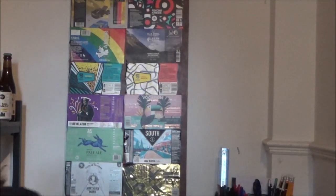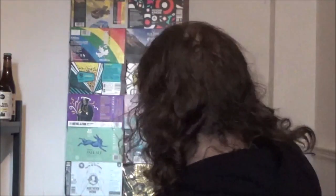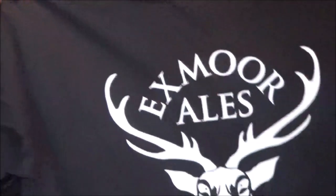Let's get into it and see what we've got, shall we? One side open. Who would have thought a bottle opener would make such a good box opener? First off, we have one lovely Exmoor Ales t-shirt — very simple, plain black with their logo on. It's all you need, isn't it?